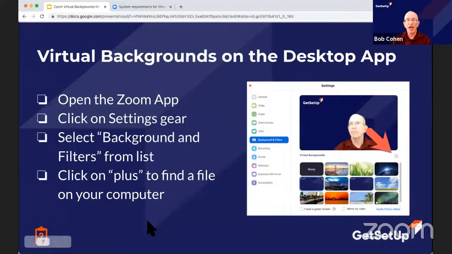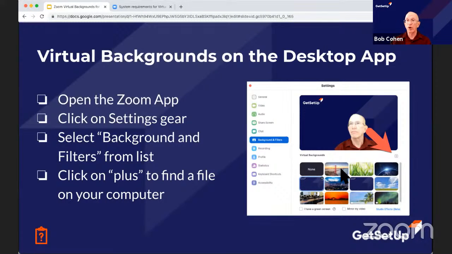Okay, how do you make this work? A couple of ways. On desktops, we're going to cover desktops first, and then I've got my iPad next to me, and we'll look at the mobile type. If you're not in a meeting, you can open up the Zoom app from your desktop, click on the settings gear, and select backgrounds and filters.